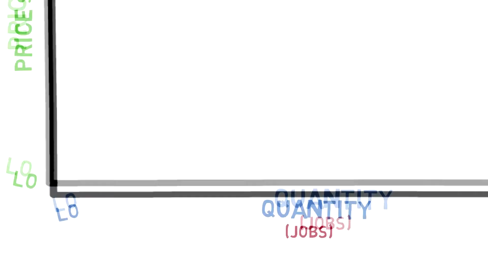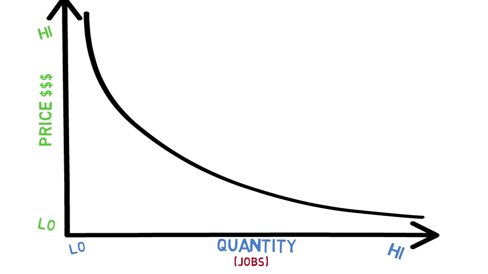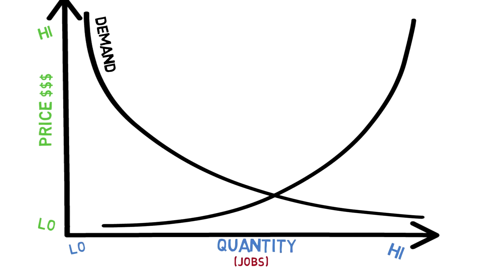A typical demand curve reflects the trade-off between customers willing to buy few items at a high price and many more items at a low price. The supply curve is just the opposite, where manufacturers are willing to produce more at a high price and little goods at a low price. The intersect is what we call the marketplace.